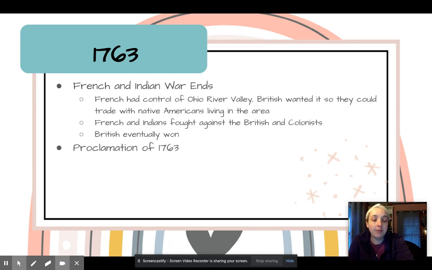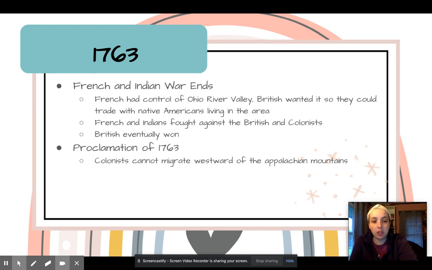And then, after the British won, they issued the Proclamation of 1763. What they said was, hey, colonists, you helped win the war for us and probably did most of the work, since it's in your country. You cannot have the new land that we just got. So you cannot move west, even though your population is growing, we want this. As you can imagine, the colonists were not pleased. They wanted to expand, they wanted to move, and the British wouldn't let them.